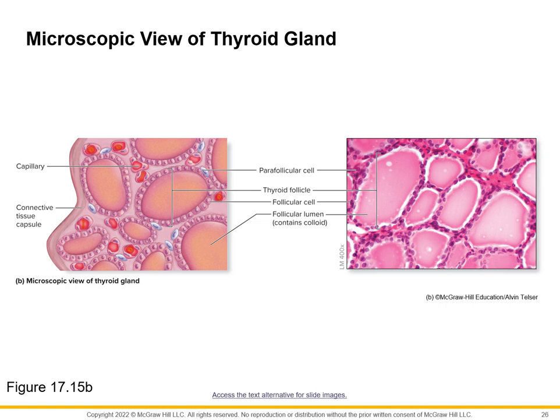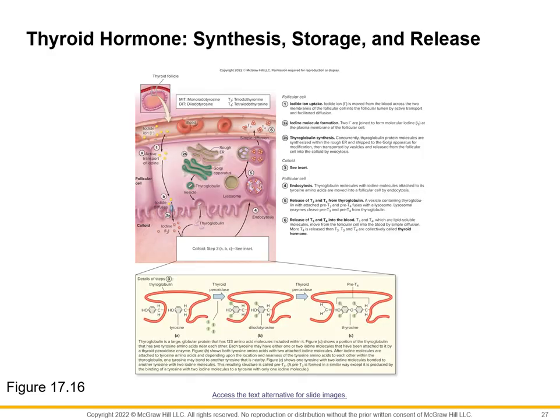Now, if you look on the inside of the follicle, you'll see this kind of pinkish substance, right? All of this substance that you see here, on this side, it looks a little more orange. This is something called colloid. And colloid is this kind of protein-rich, gelatinous-like substance that is essentially where we're going to produce our thyroid hormone, right? And so we'll look at the steps of that process here in just a moment. But it's mostly occurring here within the colloid of the thyroid follicle itself, right?